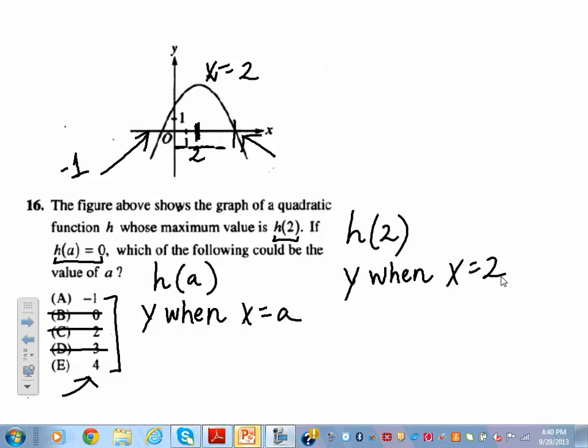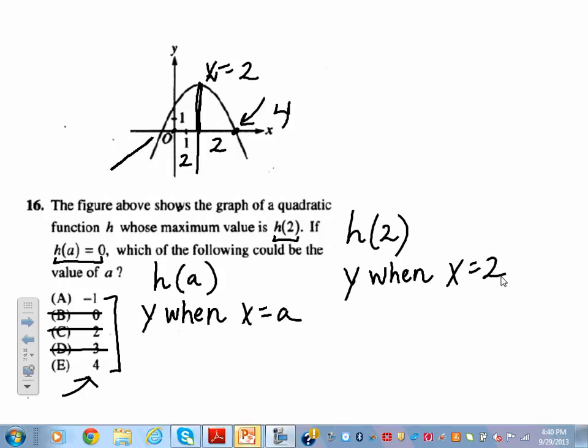And that's because the axis of symmetry goes through x equals 2. And so therefore, to the left and the right of the axis of symmetry, you need to have the same number of units. So if this value here was 4, then this would be 2 units here, and you would need the same number of units to the left of the axis of symmetry. And you just don't have that because this parabola is not going through the origin, and this would be 2 units right here. So that tells us that it's not possible for this value here to be 4.